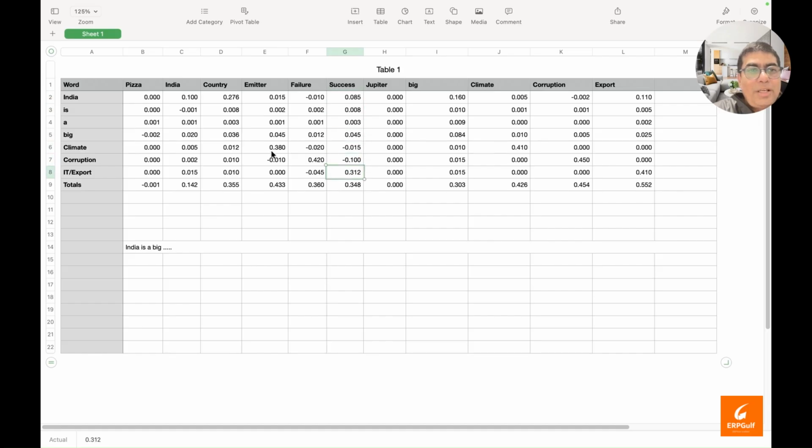so if you put in the context of IT export it will give a success, so it will be like a big number you see here. And there are totals you don't need to consider at this point, but basically your questions are tokens, and the entire words in the world are 30 billion, 40 billion.